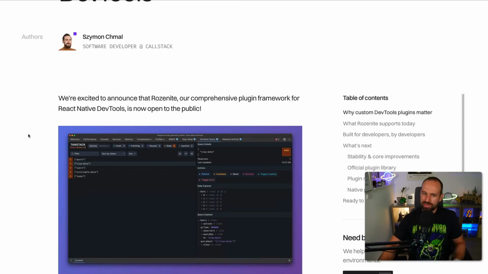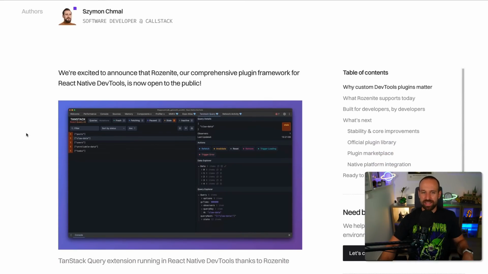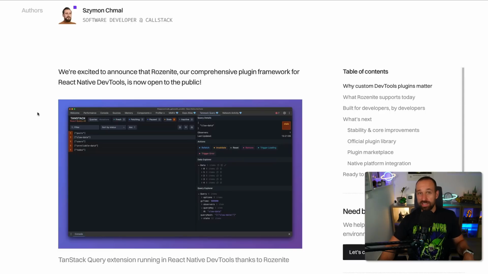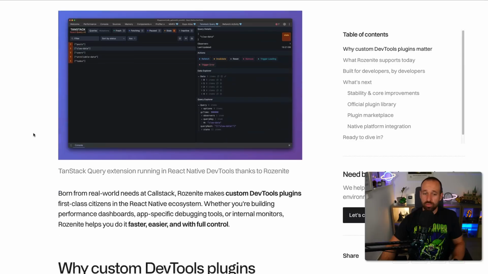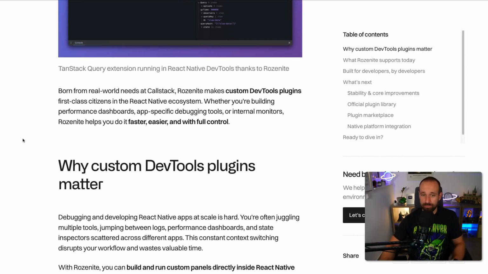It is pretty cool. There are some previews of how this React Native DevTool looks. It integrates into the default React Native DevTools. You know, if you press, I don't know, Command-Shift-I or something, or you just have to press J when running the Expo CLI, right? And it opens up the React Native DevTools, and in there you can now have more tabs defined by this Rozenite plugin.